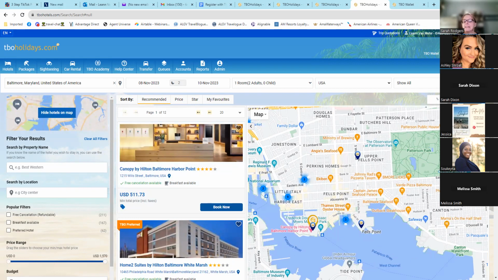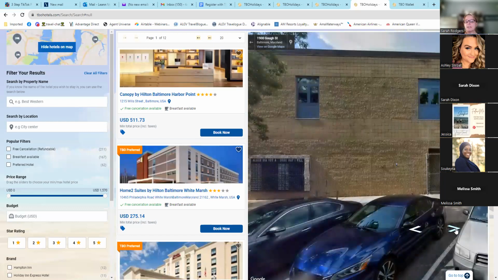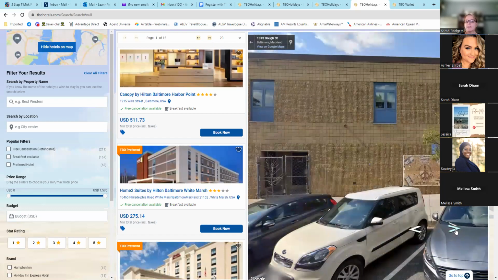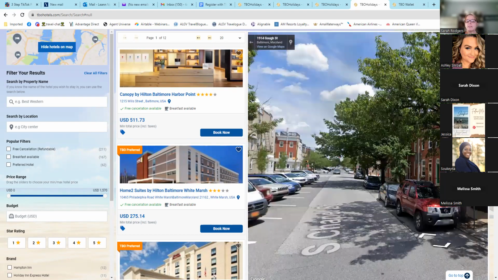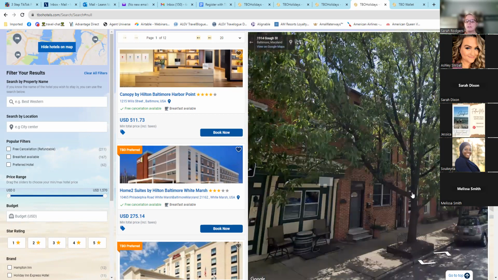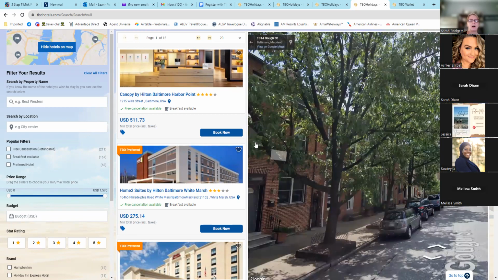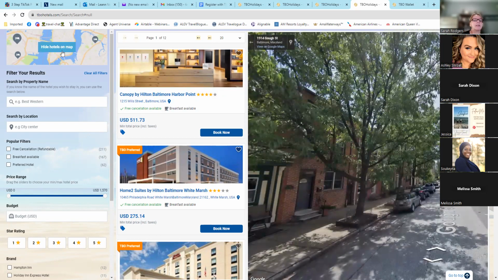And then this little guy, you can drag him down and plop him on the street. And now you have a street view, which you could get if you went out and went to Google Maps. But here it does it for you. You don't have to actually leave here and go to Google Maps, and you can scroll around and see what's going on in front of these different hotels that you might like. I was scrolled out pretty far, so I don't think I actually got myself in front of the hotel there.